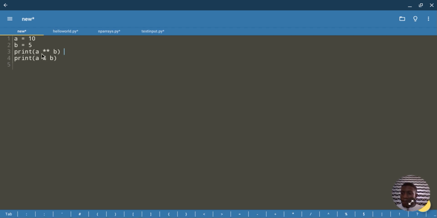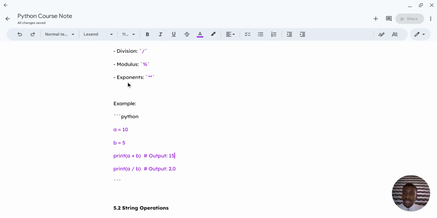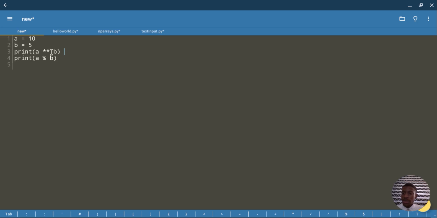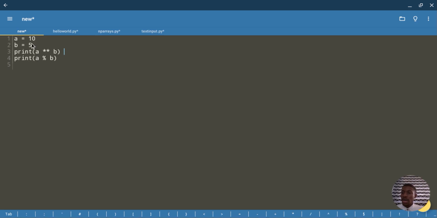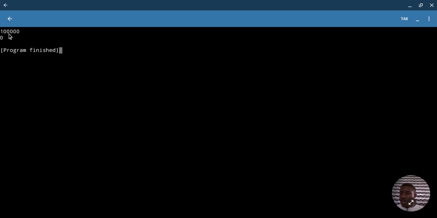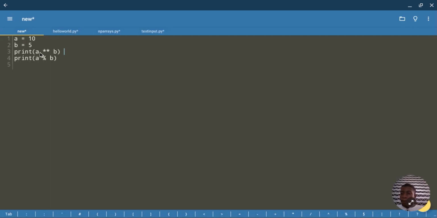So a, then when you have 2 asterisks, what does that mean? 2 asterisks is known for exponents, right? So let's go back there. So we're going to exponent this then for this as well. So let's run it. So of course we have 100,000. Sorry, did I just say 10,000? That was 100,000. So we are typically saying 10 raised to the power of 5, right? 10 raised to the power of 5 to give us 100,000.